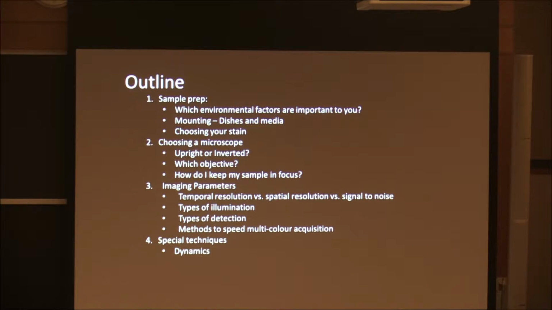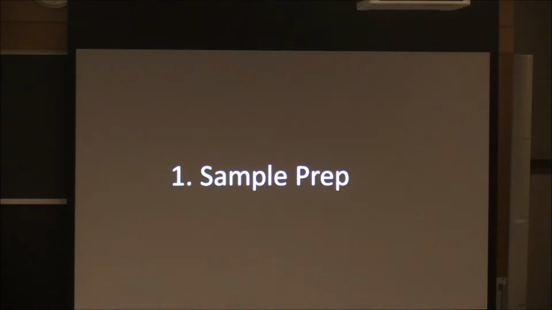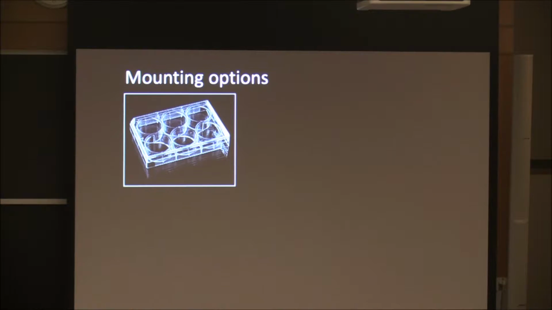So here are the big things that I want to hit on today. Just sample prep. What are the differences with sample prep when we're talking about live cell imaging? How to choose the right microscope for a live cell imaging experiment. What are the imaging parameters that you need to control and adjust to make your live cell experiment work the best it can? And then just real quickly at the end, I'll talk about a few of the specialized techniques that we're able to do with live cell samples that we can't do with fixed samples. So sample prep. There's a whole number of mounting options.